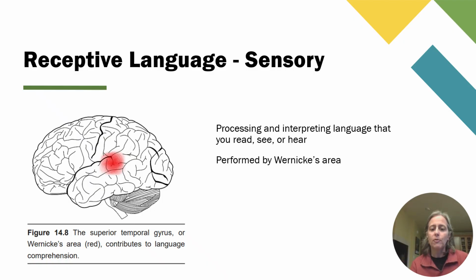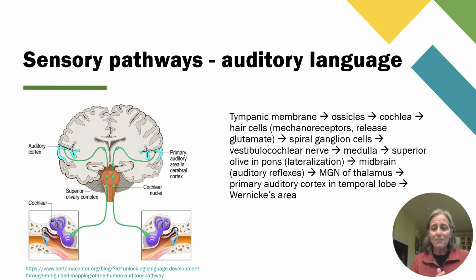So this is going to be performed by Wernicke's area, technically pronounced Wernicke because he was German, but most Americans pronounce it Wernicke's. So that is this area here, which is mostly described as in the superior temporal gyrus as part of the temporal lobe, but I think you can appreciate that it's also pretty close to the parietal lobe, so sometimes there's a little controversy there. So let's think about what's going to happen now. So it is going to be Wernicke's area that understands and processes the language that's coming in.